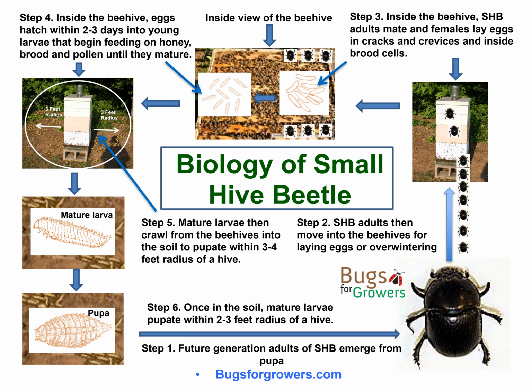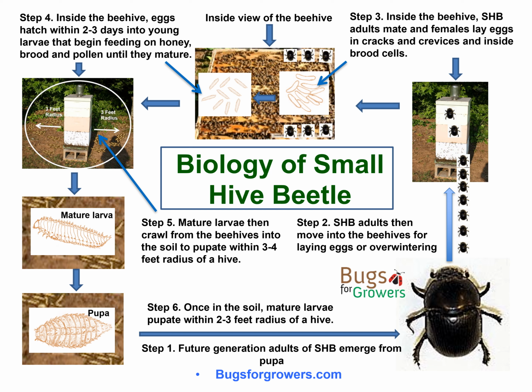In the third step, after entering into the honeybee colony boxes, beetles will hide in cracks and crevices and avoid attacks from soldier honeybees. When inside the colony boxes, beetles will mate and the females will lay eggs in masses in cracks and crevices. Females can also lay eggs inside the brood cells by breaking their cell walls. A single female of small hive beetles can lay over 1,000 eggs in her lifetime.